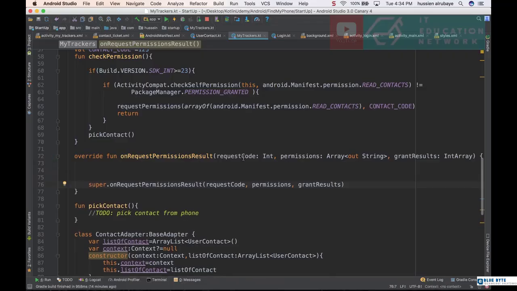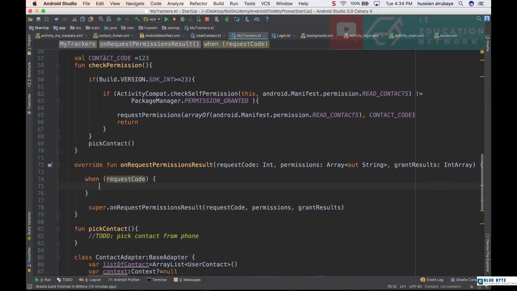What I have to do is check the request code. So I say when the request code is the same as the code that I have, which is this code, that means it is coming from this function. I'm sure I have only one function, but I do this to make the code editable. So when you have another function, you know how to work with it.